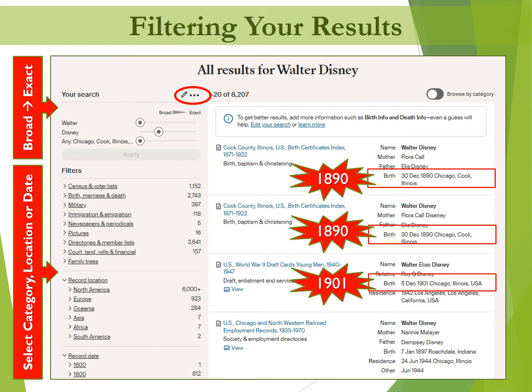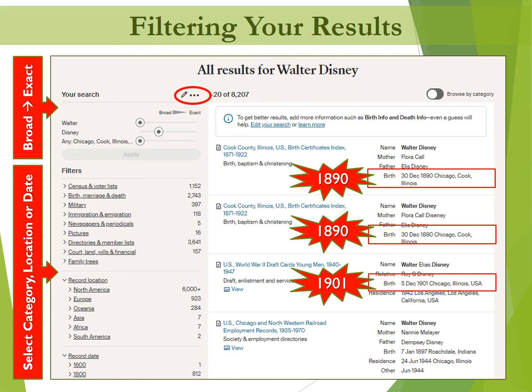As we drag the bullseye to the right, we direct the computer to get increasingly more selective with the results displayed. Remember, however, that spelling and geographic locations are often inconsistently recorded in genealogical research, so be very careful when selecting exact matches. Bullseyes to the far right in searches like this. It is typically not a good idea.